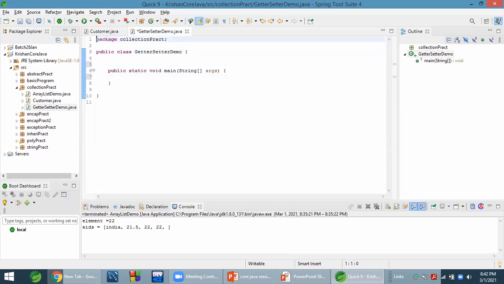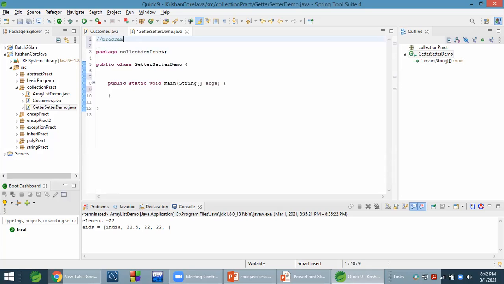This is the program to set values in an object, pass it to another place, and get those values and print them. The program is to set values to an object, pass it to another class or another method, from one place to another, then get those values and print those.